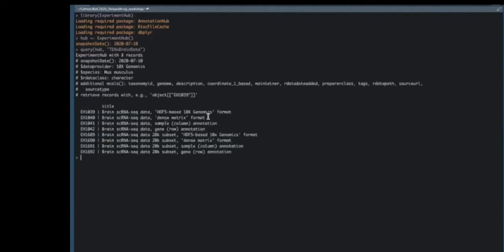This returns a number of resources, of which we will use the highlighted one in today's workshop. We will download this resource and store the name of the resulting file in the variable fname.